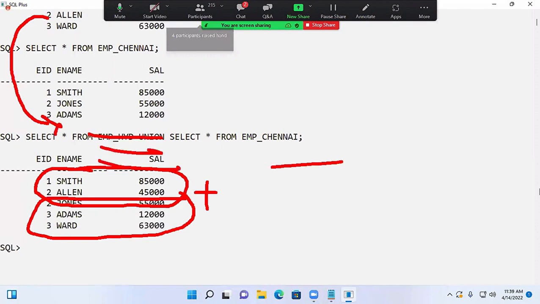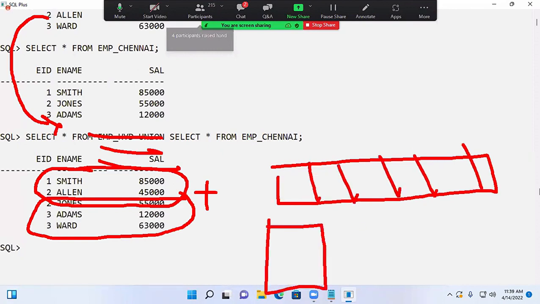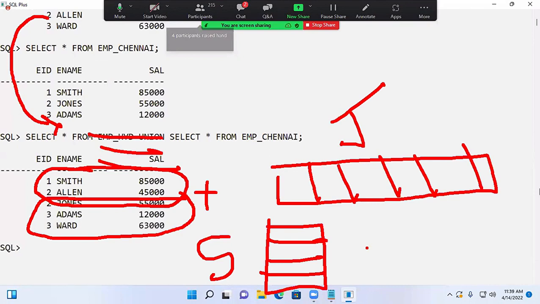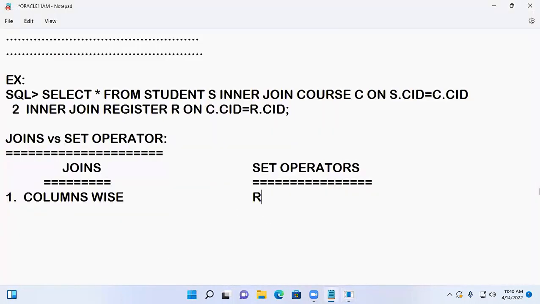But joins are what now? Column-wise adding. Like this, joins. And like this, set operator. This is set operator. This is joins. Understand now? Right. And the next one is here: rows-wise, and the second one, columns-wise, means your direction.